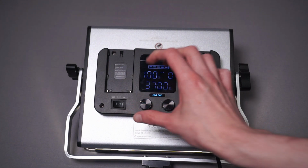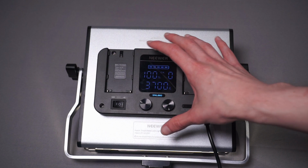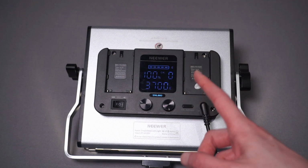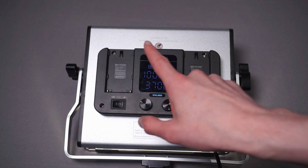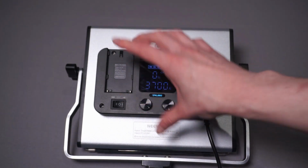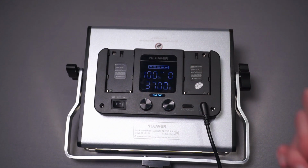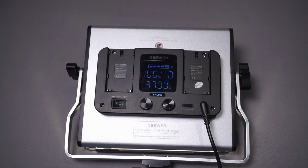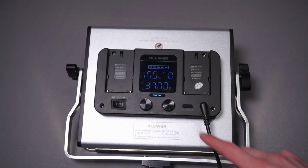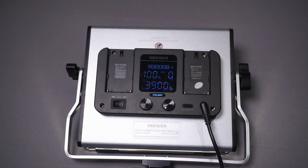So if you don't want to use a Bluetooth control, you're not interested in that, and you just want to use manual controls on the device, you might actually be better going for the one that has an LCD, but without the Bluetooth control, because it'll give you slightly more fine-grained brightness control on the device itself, rather than this one, which is in steps of 10% increments. But the controls are pretty good. The screen's really clear as well, which I like. So yeah, I'm absolutely happy with this.